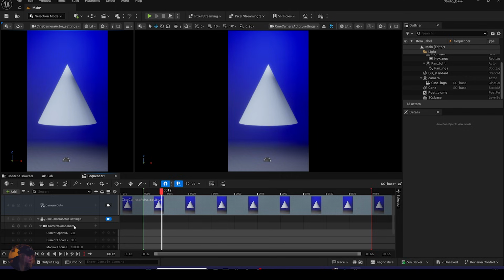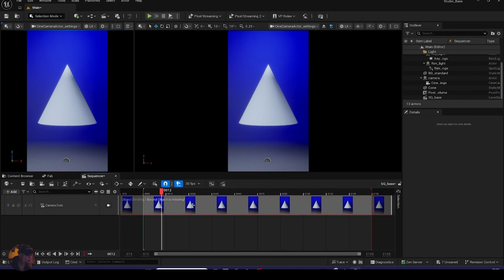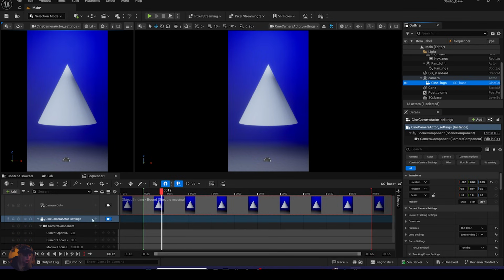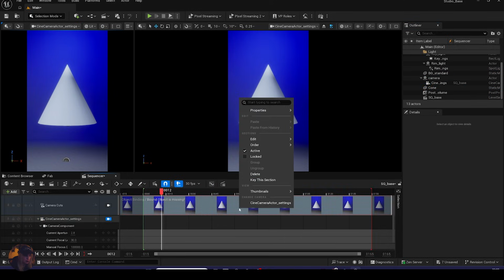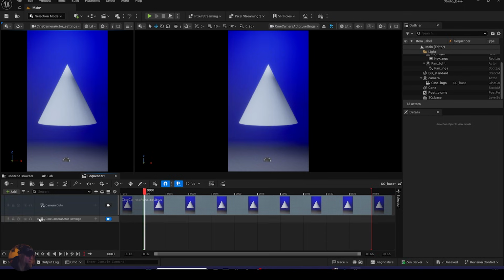And sometimes, if you for example delete the camera, I also delete the cone, there's no binding to our camera cuts anymore. Even if I drag and drop my camera back in, you see this little red frame around here. Therefore I need to make a right mouse click and change camera, and then I have the binding back. You could also change to a different camera, but it's important that the camera is here in the outliner of the sequencer. So it makes sense to have the camera already set in our sequence, especially for a template.